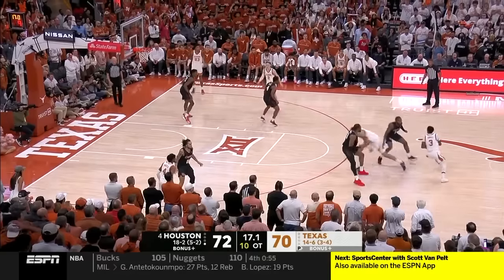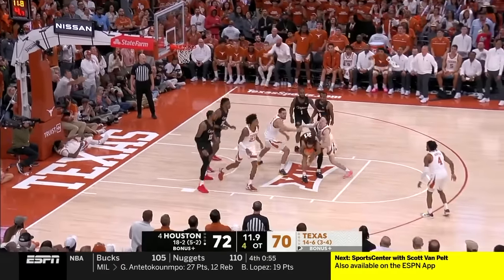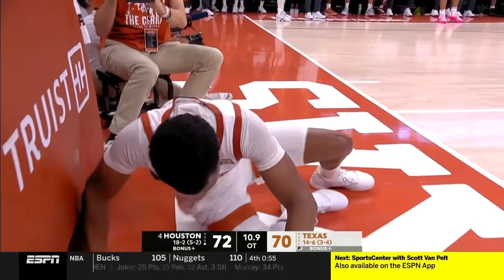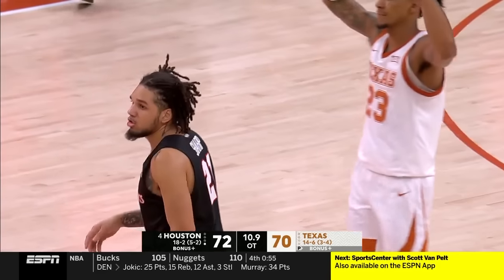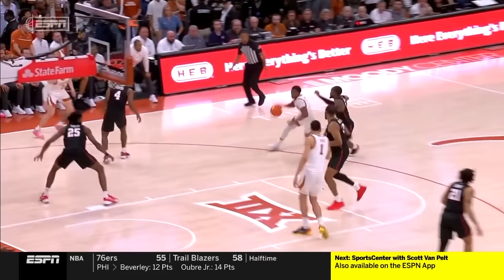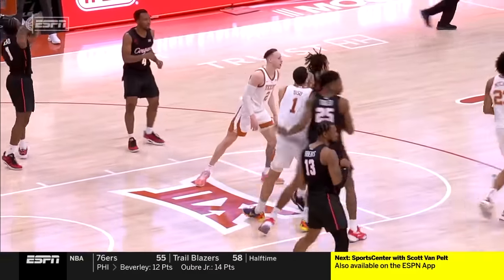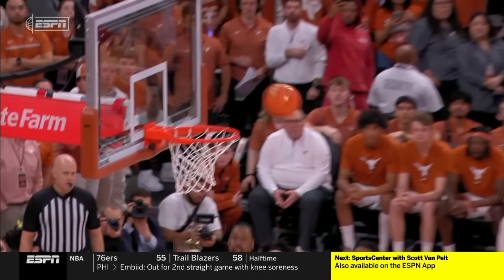Asemus. Asemus at the basket, had it blocked, knocked away. Sharp has it, and he gets fouled. Asemus gets downhill to the rim. Watch the challenge now. Remember what we said earlier, they're letting these guys play. It's gone both ways, there's no foul. And here's the best compliment I can give Houston. When a shot goes up, I'm fairly certain that they're going to get the rebound. Watch that effort right there.